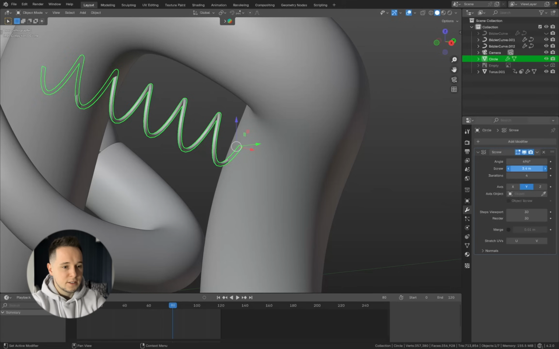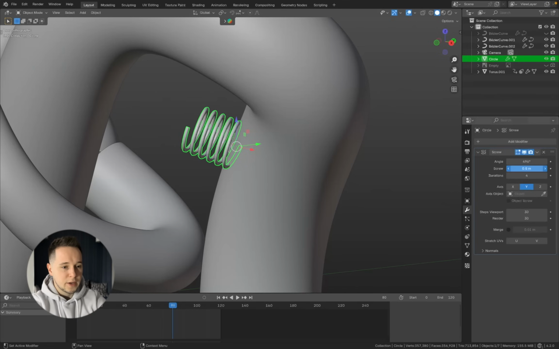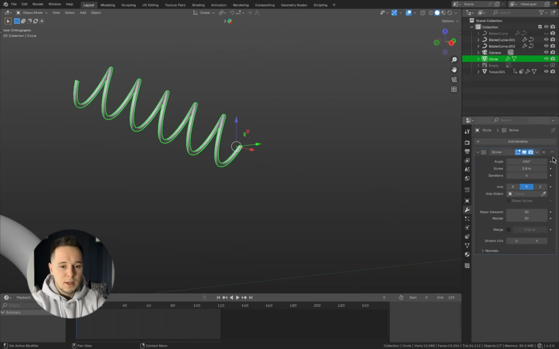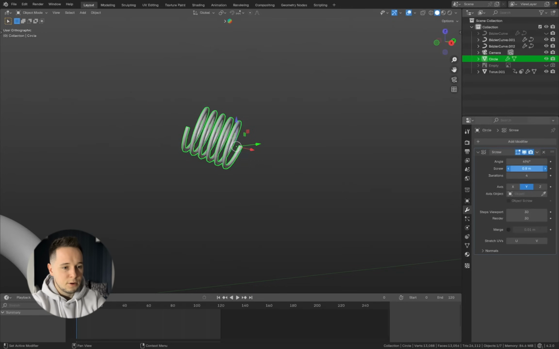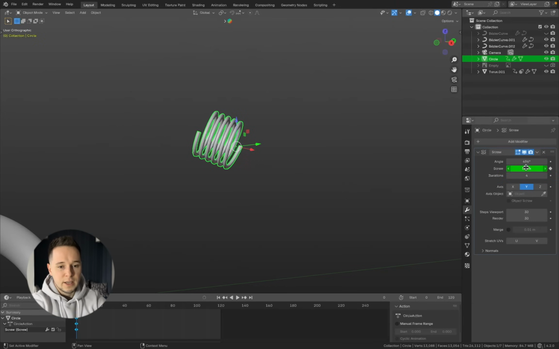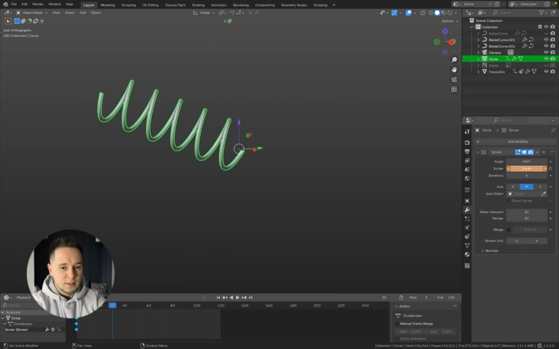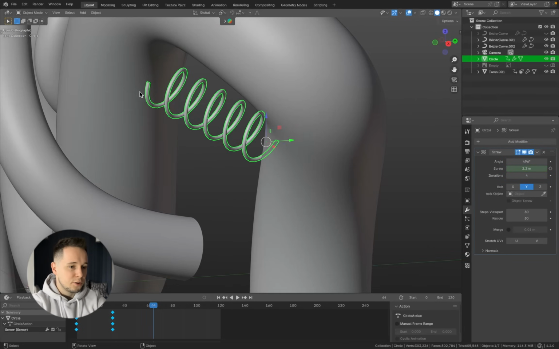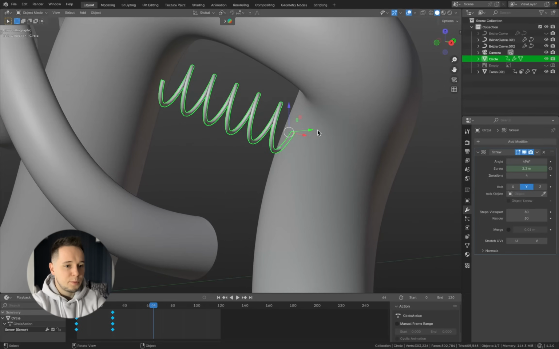And now you can see that we can animate the spring bouncing up and down. So let's go to 0 keyframe, and let's shrink it down all the way, just like this. Again, set the keyframe, pressing I, and maybe let's go 1 second, and then we can scale it up, let's say to 2.2 meters. Again, press I to set the keyframe, and if I preview it, you can see it's sort of matching the distance between these two parts.